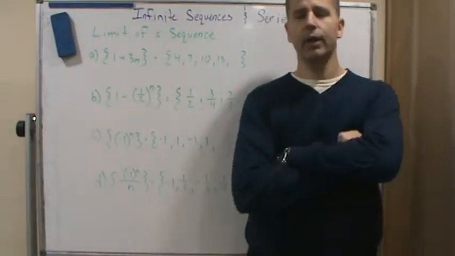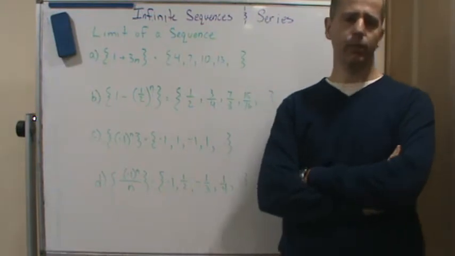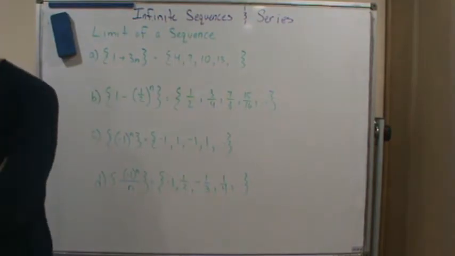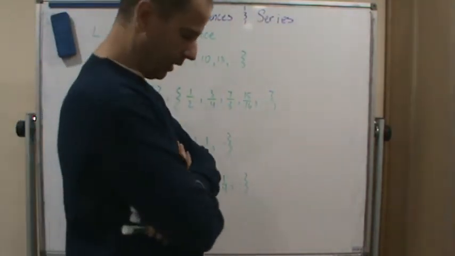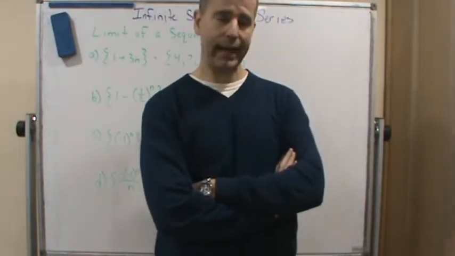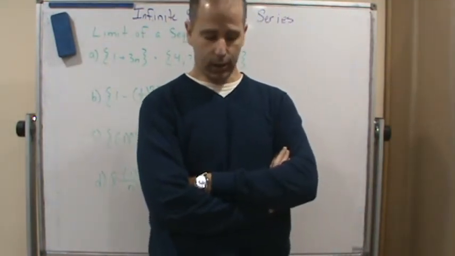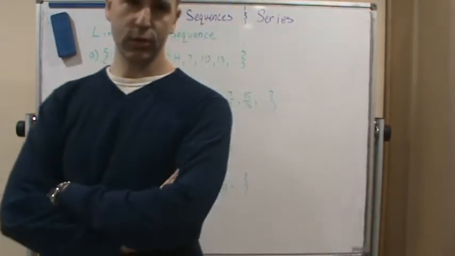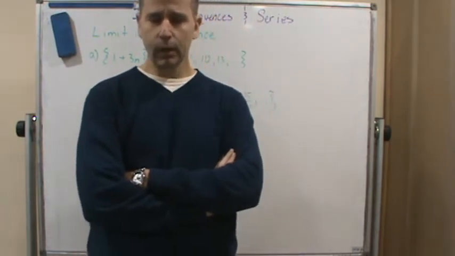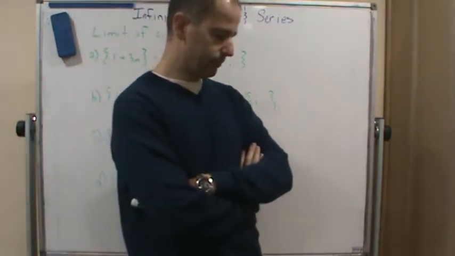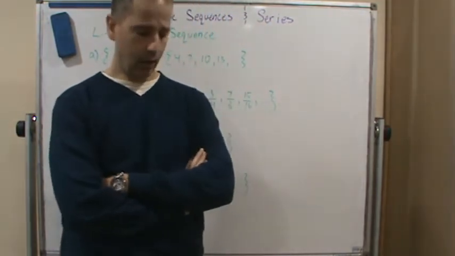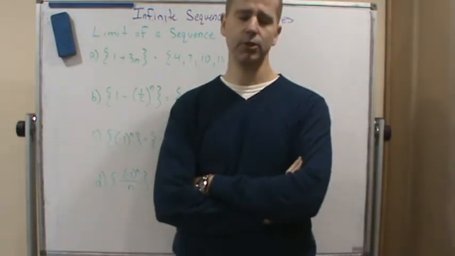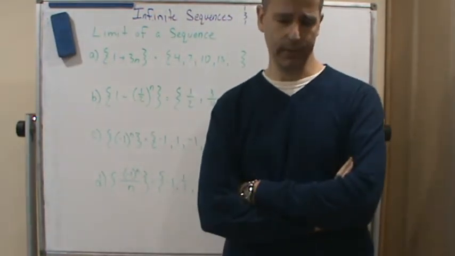Okay, welcome back. A question that naturally comes up in the study of sequences is the behavior of the sequence as n gets arbitrarily large. It makes sense that this would come up because if we can define a sequence by an explicit formula, as a function of n where n are the positive integers, then we'd like to know its behavior, just like we do with limits of functions. We can see the limit of a sequence.